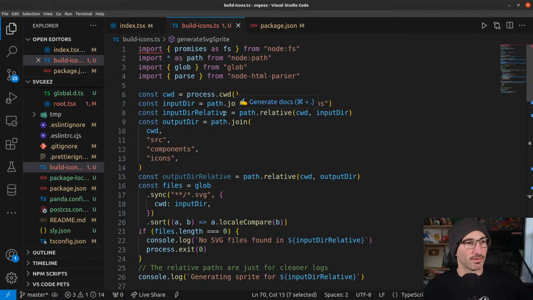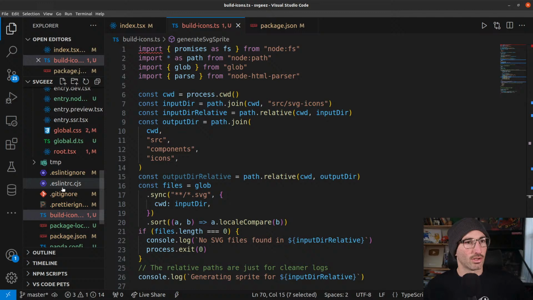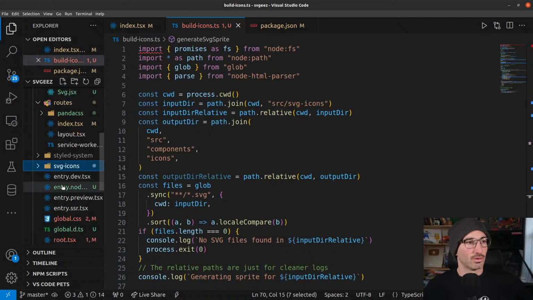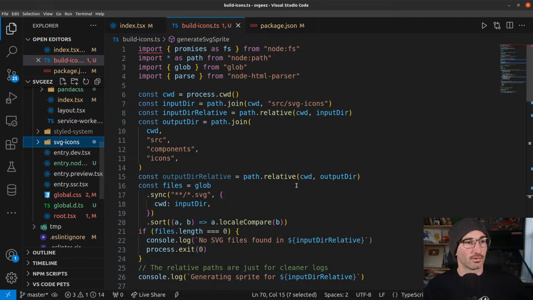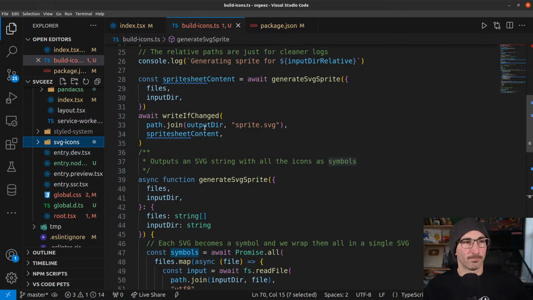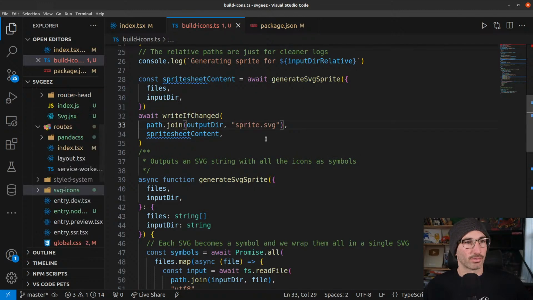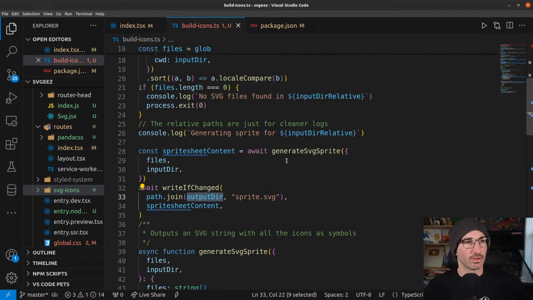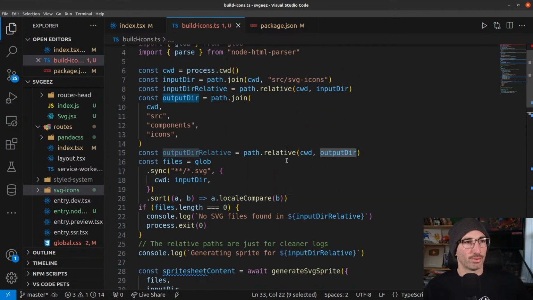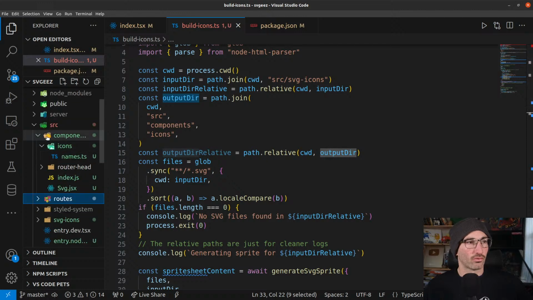Build icons should go into, that file doesn't exist. The sprite.svg output directory should be source components icons.